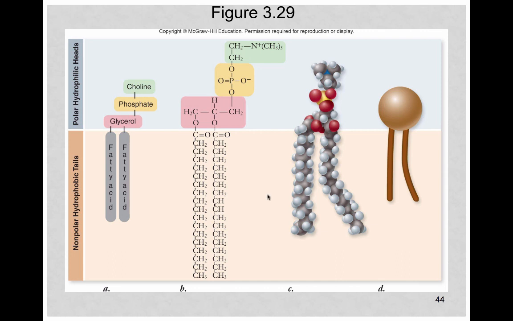So 4 different models here, right? This is how we always drew it in bio. But here's your polar phosphate head. It's made up of a glycerol molecule with a phosphate group attached. We don't really talk too much about the choline there, but the phosphate group is what makes it a polar end. And then the tails, here you have one saturated tail here and one unsaturated tail there.